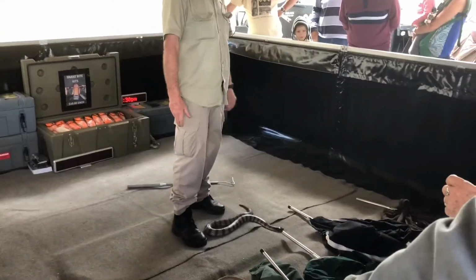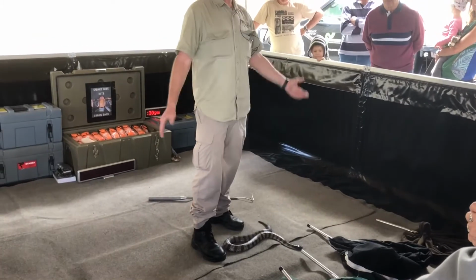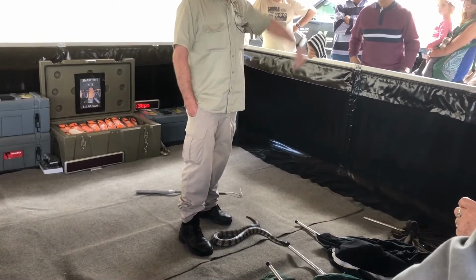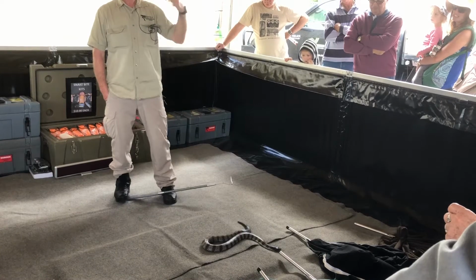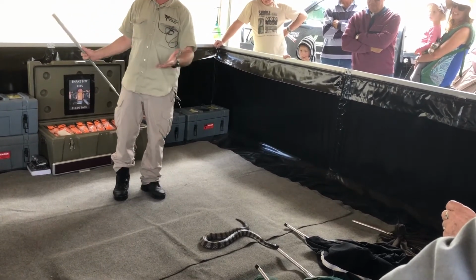And here's the other deal too. We've learnt through research, snakes don't have brilliant memories. In fact, they hang on to information for only about 60 seconds or so. So even if you've startled him, he's now up hissing at you and carrying on, providing you stay still long enough, give him a minute or two, he'll soon forget what's transpired, goes back down on the ground and will start to slither away.